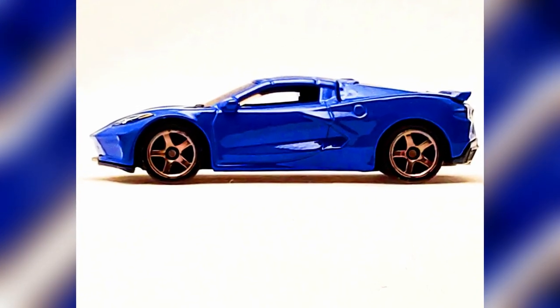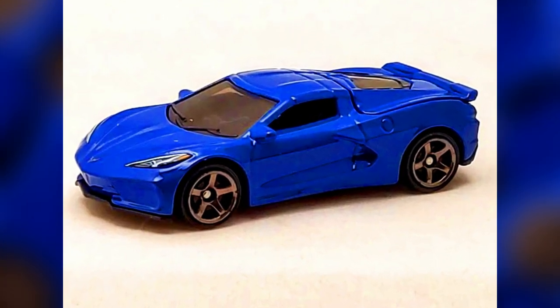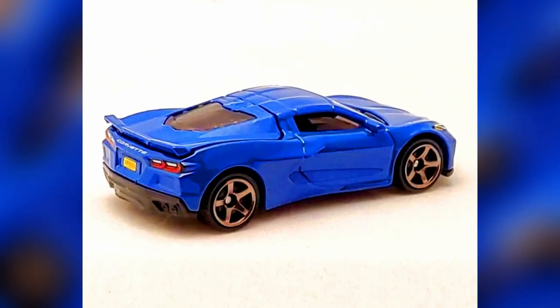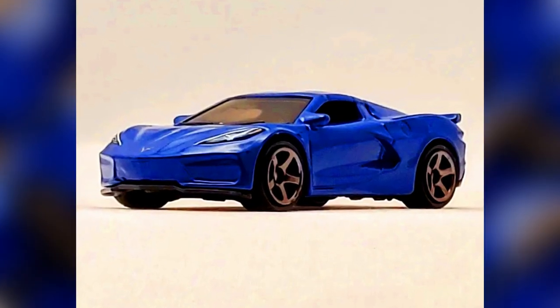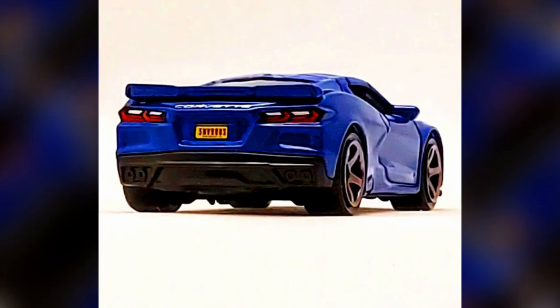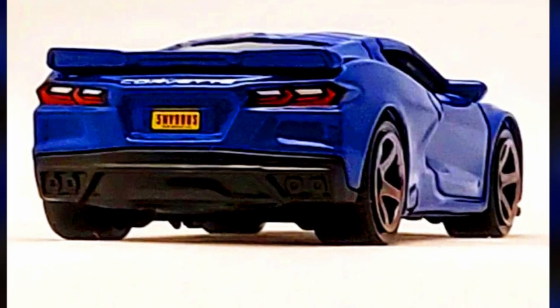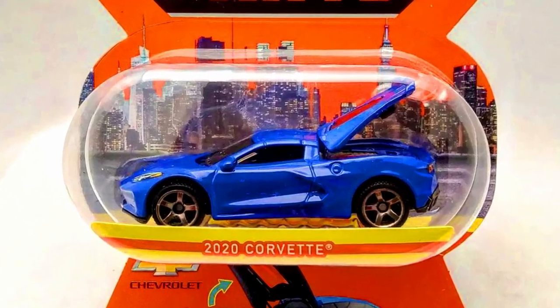2022 Matchbox Moving Parts number 16 out of 50: the 2020 Chevy Corvette. Model MB1328 features a die-cast metal rear engine hood that opens with an embedded plastic window part. Detailed deco is applied to the engine under the hood as well as on the front and rear of the model. The color match between the body and the opening feature is spot on, and the center console is also recreated on the interior.